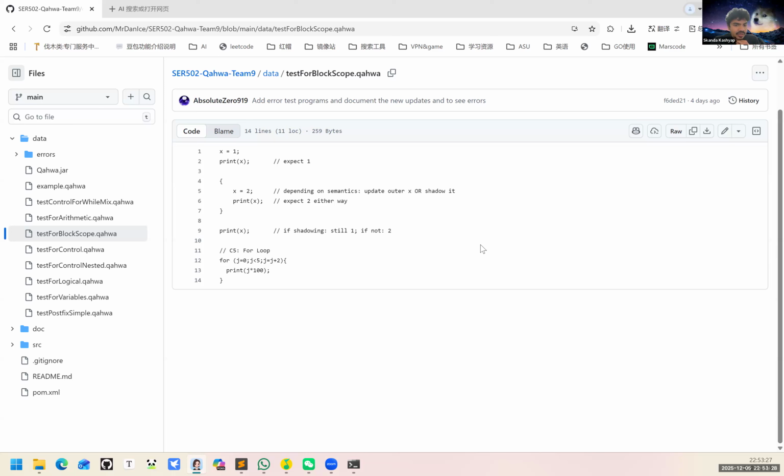So it has a very clear grammar design and structure for language implementation.